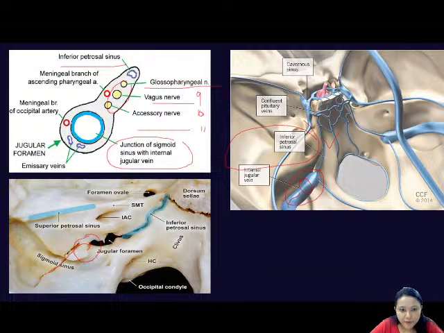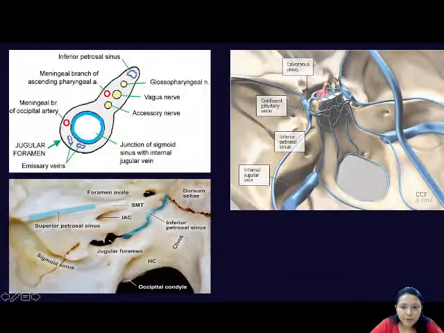On the medial aspect, you can see the inferior petrosal sinus. In the middle cavity, you have the 9, 10, 11 nerves, and on the lateral most compartment, the junction of the sigmoid sinus with the jugular vein. So that is about the jugular foramen. And this biggest foramen that you see is the foramen magnum. On its side there are small openings, that is the hypoglossal canal. It is not a complete foramen, so you also have the hypoglossal canal.